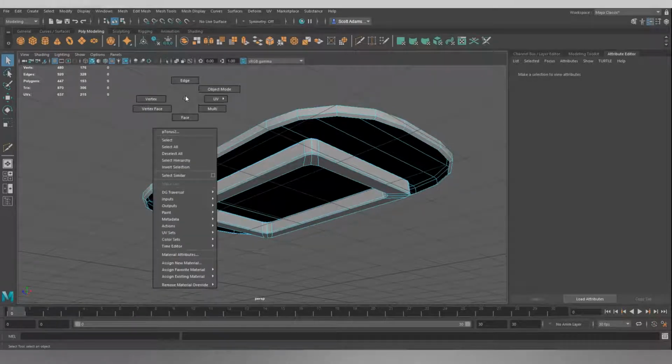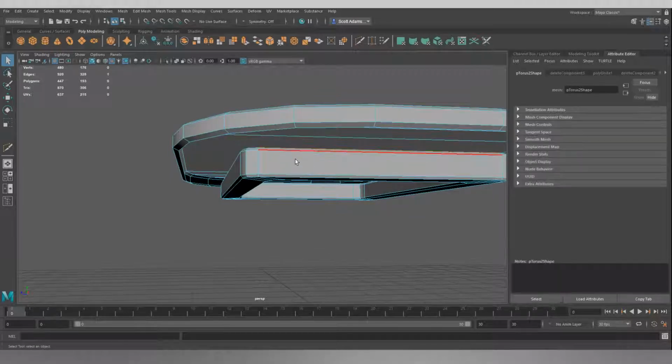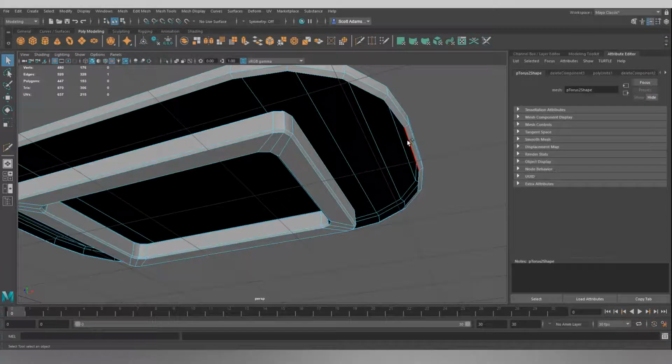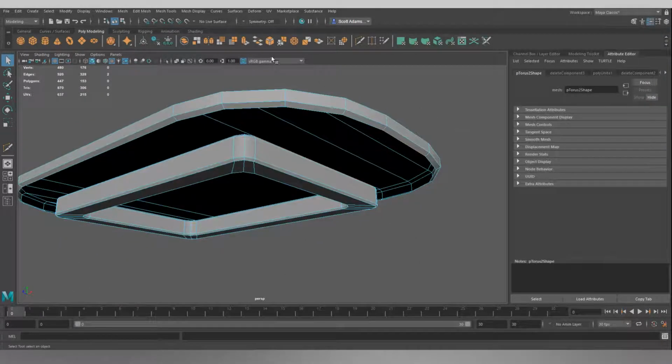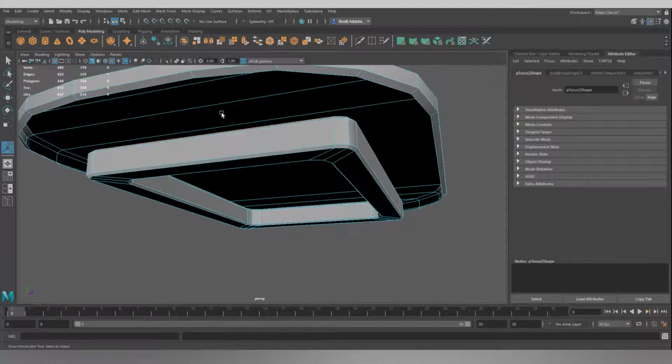The next thing we're going to do is we're going to edge by edge bridge some of the gaps here. So we're going to hold right click and go into edge, and we're going to start with our biggest edges first. So we're going to start with this top bevel edge on the torus underneath, and we're going to go to this far end on the table, and we're just going to hit bridge. And we're going to do the same on the other side.